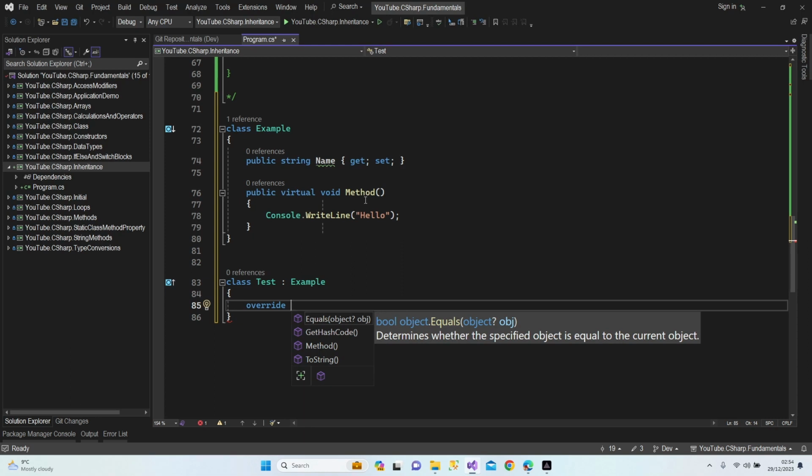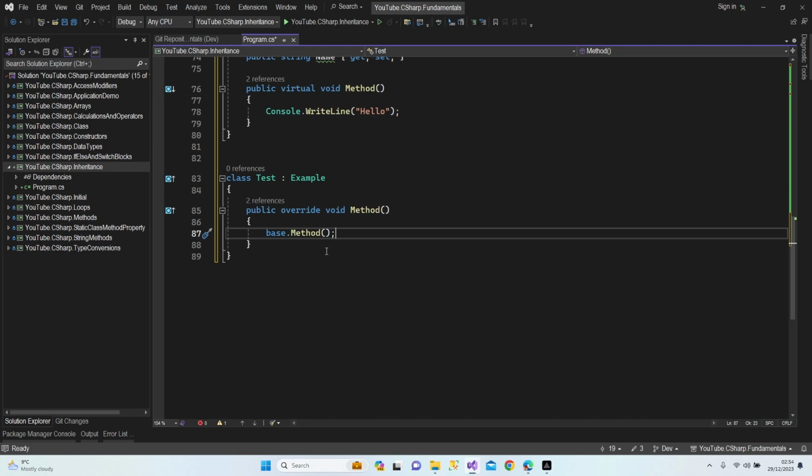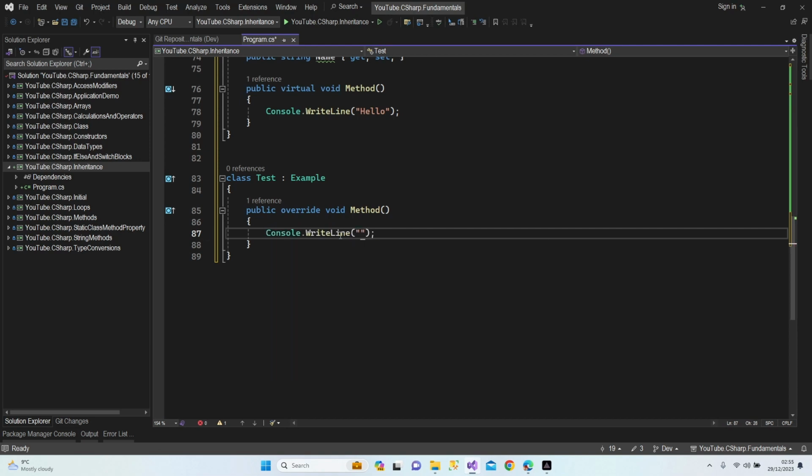So the name of our method is method. I'm going to select it, and as you can see, the structure has been created. Why did we receive base.method here? If you didn't do anything, just leave it like that. The compiler doesn't want to crash your application. You can delete it, and you can write new overridden code here. So I'm going to change it to: hello world, I have overwritten base method.